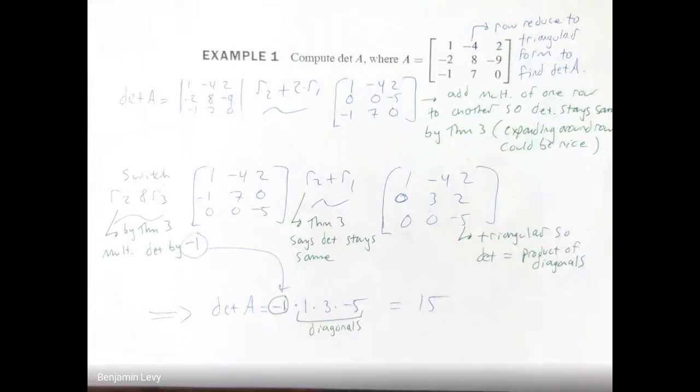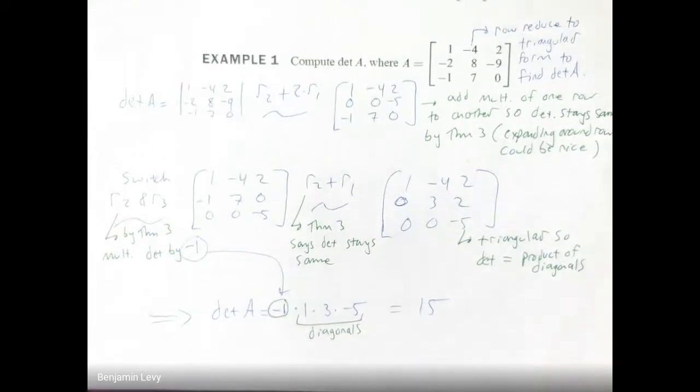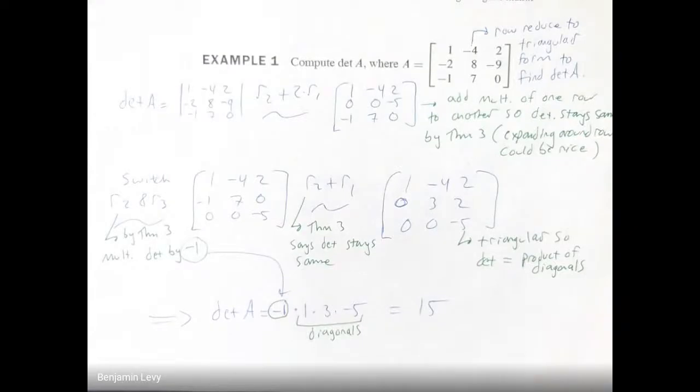And it would have been no more or less work, possibly even less work, because if you do row reduction, you have to row reduce for one thing. You also need to keep track of everything you're doing, and then you need to carefully row reduce, right? And so there's potential to make errors when you do this method. And in my opinion, you shouldn't always go to this. It's something nice to know, but it's not something you should automatically go to. Okay, so let's look at a couple more examples here.